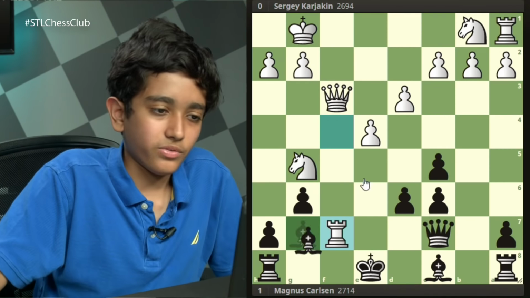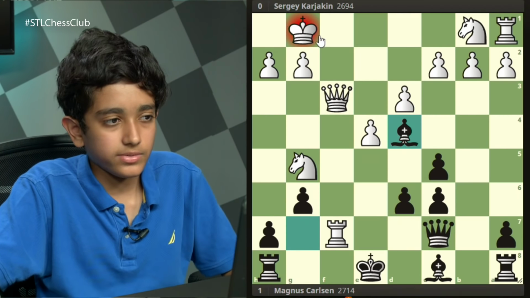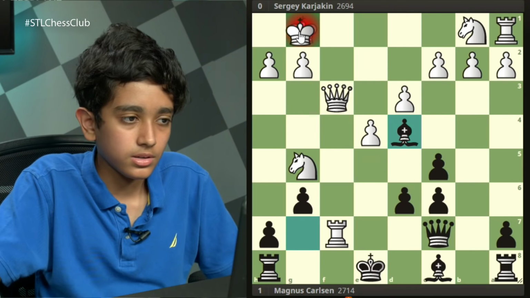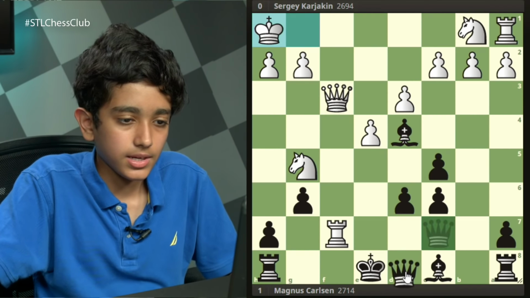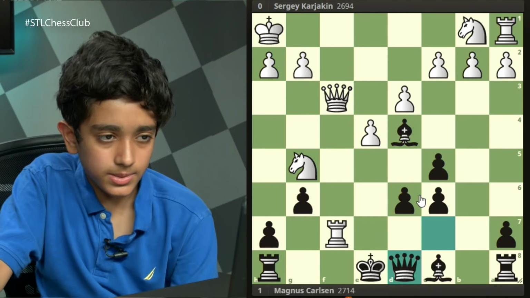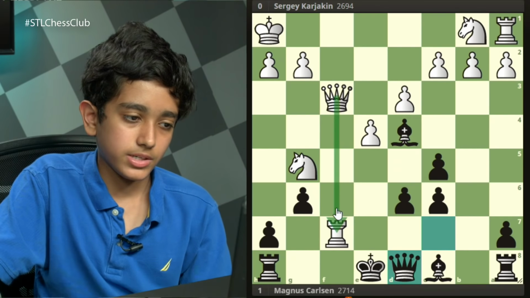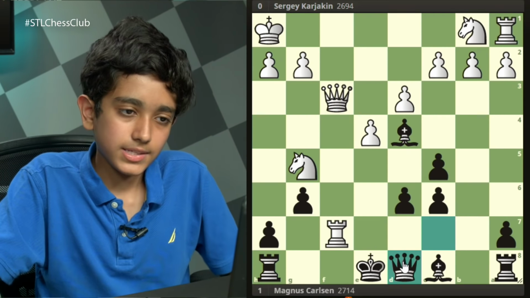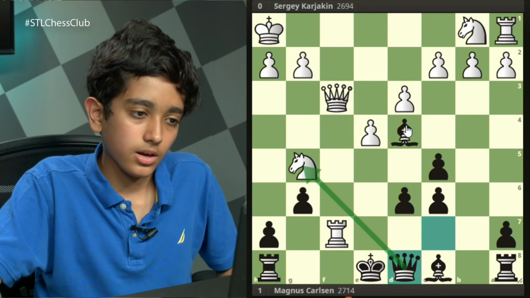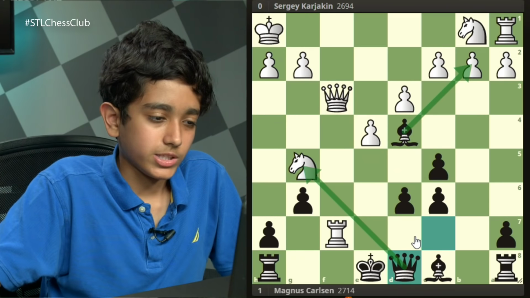But black has the move bishop d4. And although it may not look like it, the position is actually about equal here. So he played king to h1, queen d8, and it may seem as though white must be winning here, obviously, because he's got this monster attack, and he's got a really active knight. But black is actually equal here because he's got all of these threats. And even though his king isn't safe, the rest of his threats make up for that.